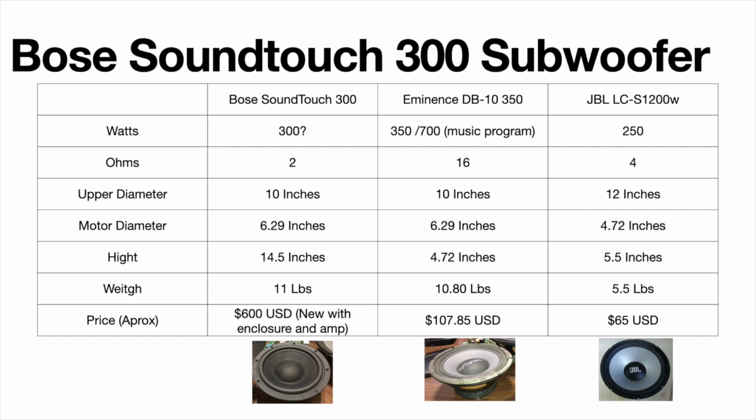But anyway, to make the comparison between the three speakers, let me show you the following chart. So here we have the Bose Soundtouch 300 subwoofer. I believe it is 300 since the chip in the mainboard is for 300, 400 watts. The Eminence, according to the specs, is 350, and it says in the specifications 700 for a music program. I don't know what that is. And the JBL one is for 250, but in the speaker it says 22 watts to 200, so the 250 I believe is the peak.